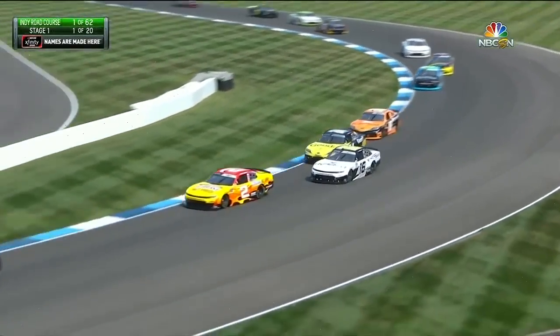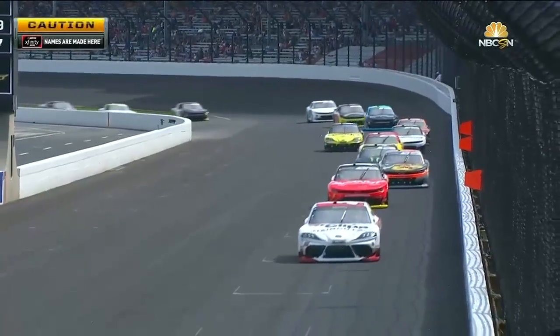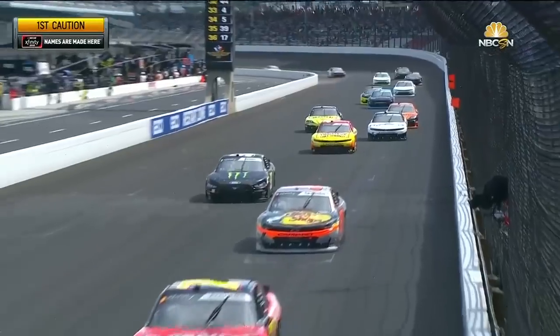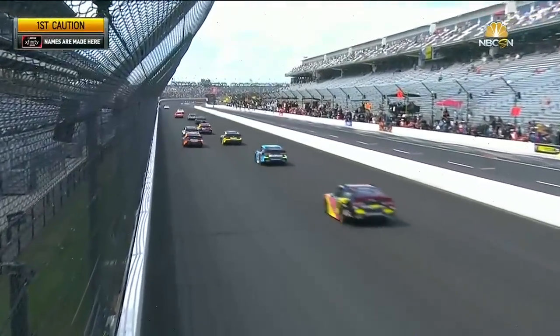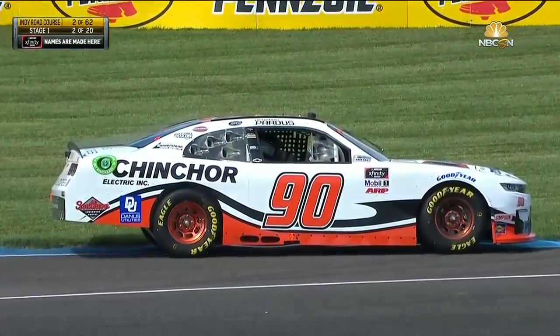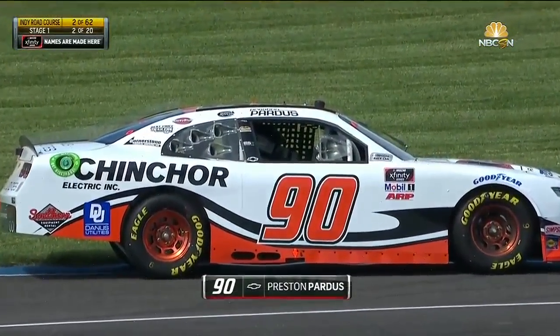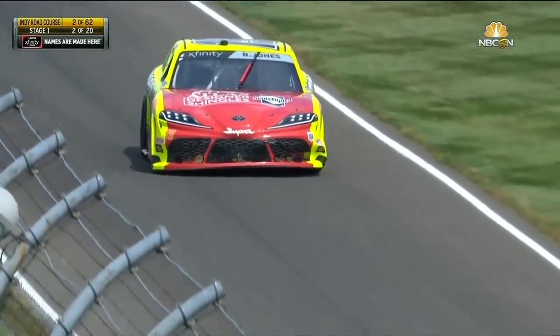Uncharacteristic of A.J. Allmendinger — two corners that he missed on the first lap of the race. It started at turn one as we now see yellow on the racetrack. Turn one, lap one — A.J. Allmendinger misses the corner and loses the lead to Justin Haley. This is the reason for the caution: we have Pardas — unfortunate for the 90, Preston Pardas had a great qualifying effort.